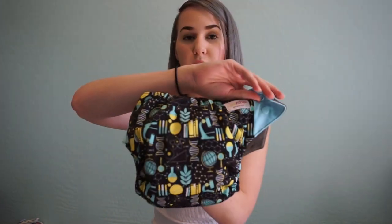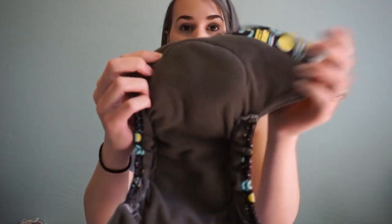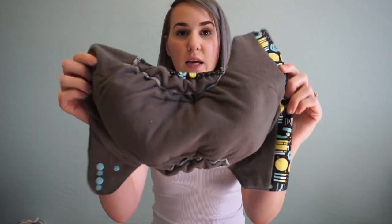The last all-in-one I want to mention is from Ecoable. It looks similar to the others, but everything is sewn inside with no visible tongue. What I like is it gives you the option of a pocket in the back, so you can stuff an extra insert for more absorbency — making it customizable unlike most all-in-ones. You can also turn the whole diaper inside out while drying for faster drying time. I really like the charcoal bamboo material inside — it's more absorbent than plain microfiber.